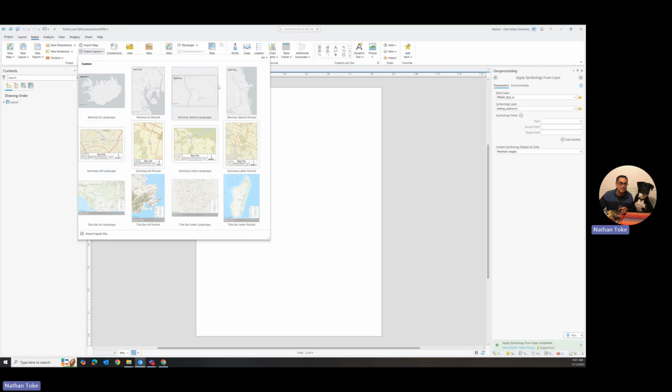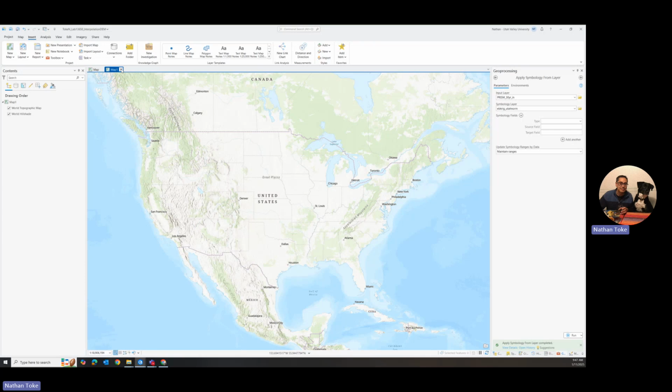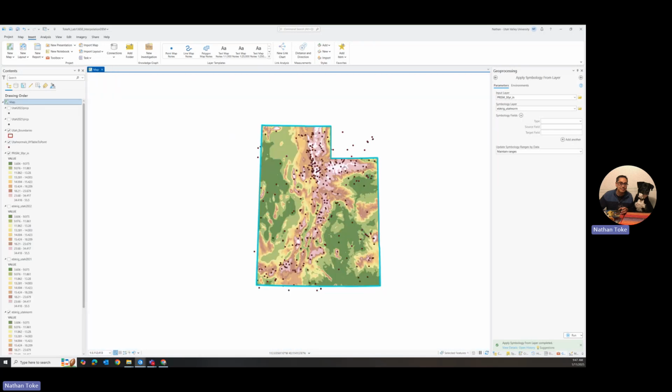But if you do end up creating your own really nice map that you'd like to make a template for, I believe you can save things as a template. So you could save that layout as a template somehow. You might look that up if you really like what you've got in the end and you think you're going to make something similar in the future, saving a map template or a layout template might help you save time.